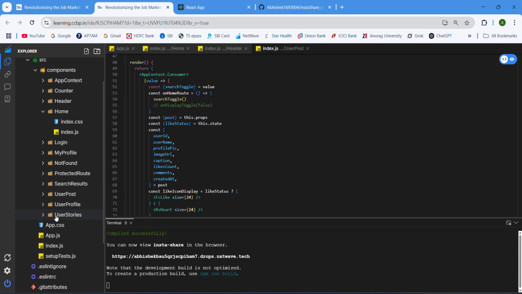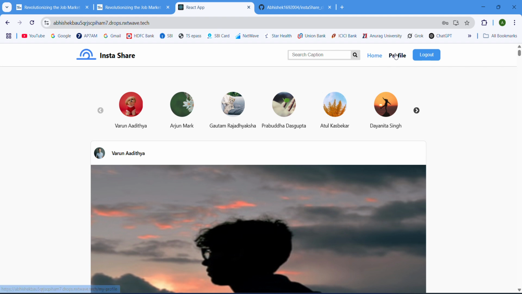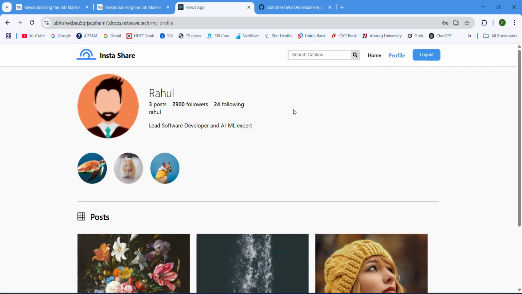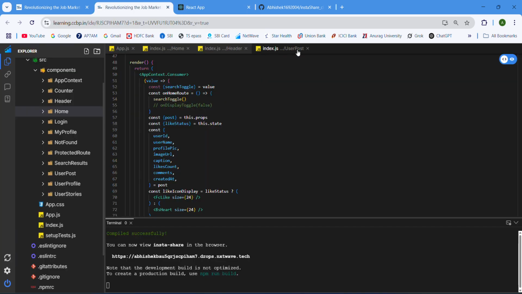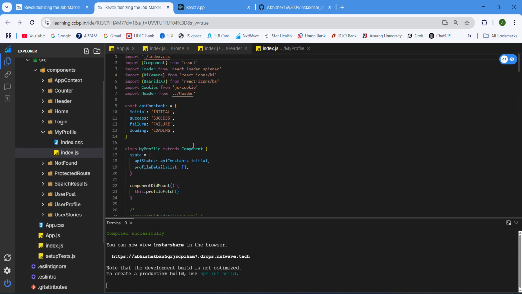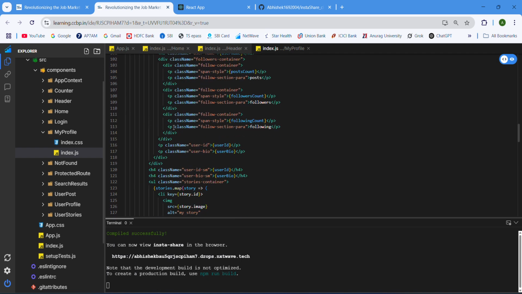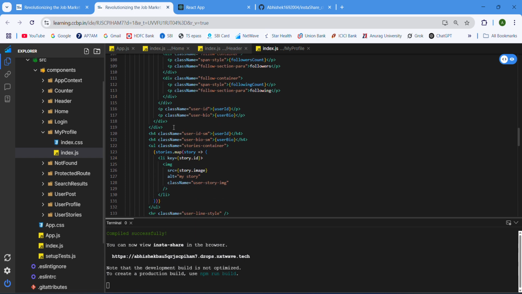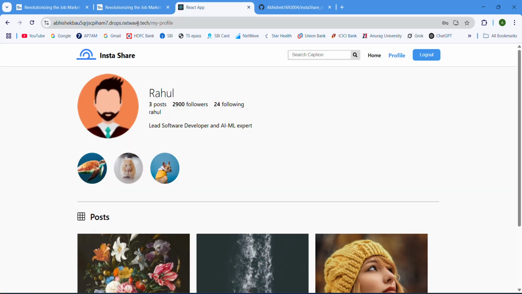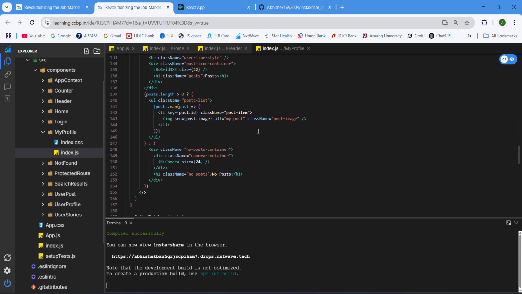And then after my user post, I am having my profile page. So if you go to my profile page, I am having my profile here. So if you look at my profile, this is another component. In this component, again, we are having API constants for us to first initially display our loader, and then if our fetch is successful, I'm displaying my details, all of these details, and then if my fetch is a failed fetch, then I'm displaying my failed status.